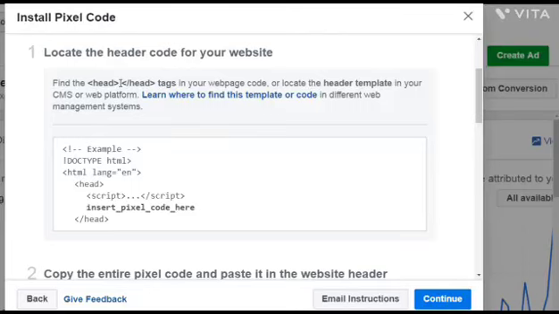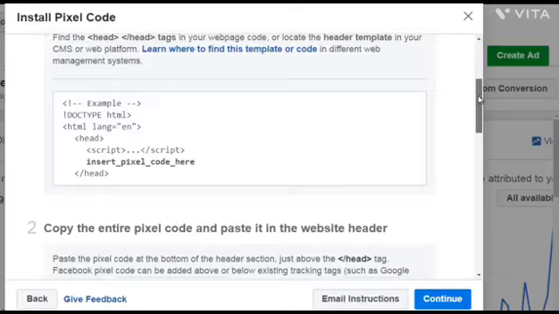So like I said, it's going to differ based upon what kind of platform you use. But the majority of times, if you are using something like Leadpages or ClickFunnels or something similar, then they will typically give you the option to add some sort of code to the head tag. So that's actually very easy to do.